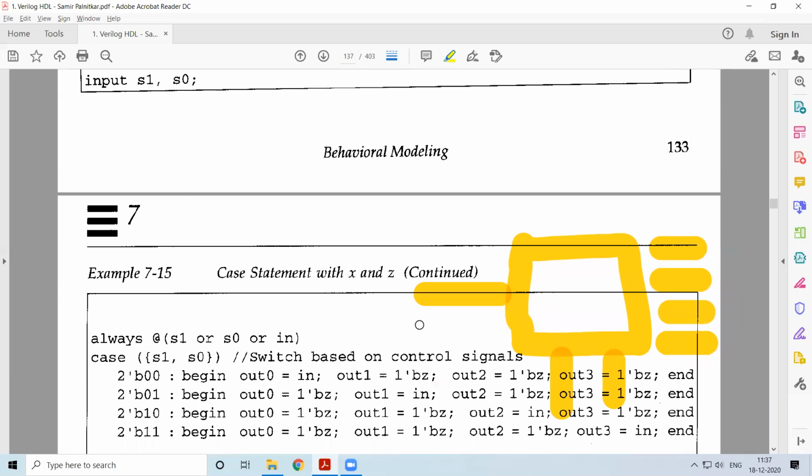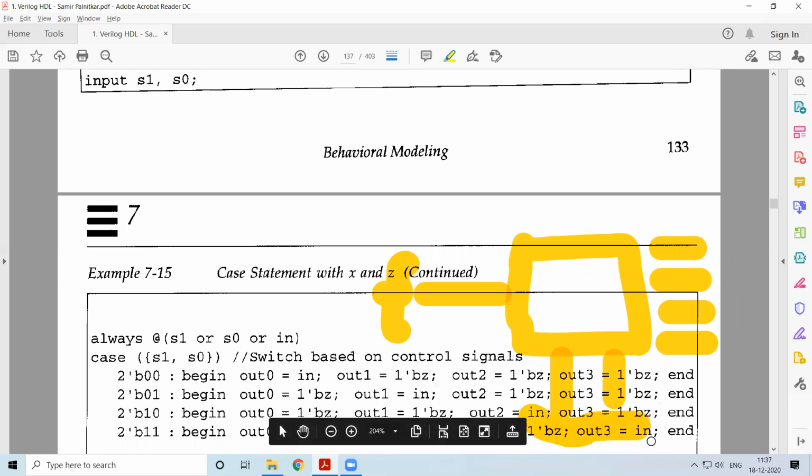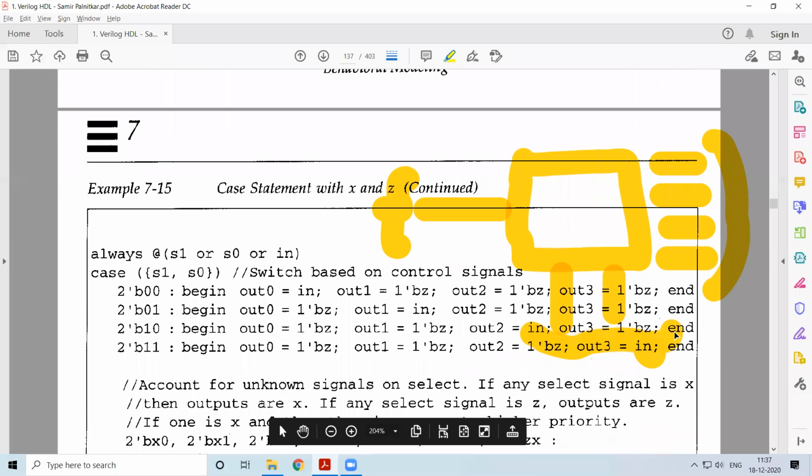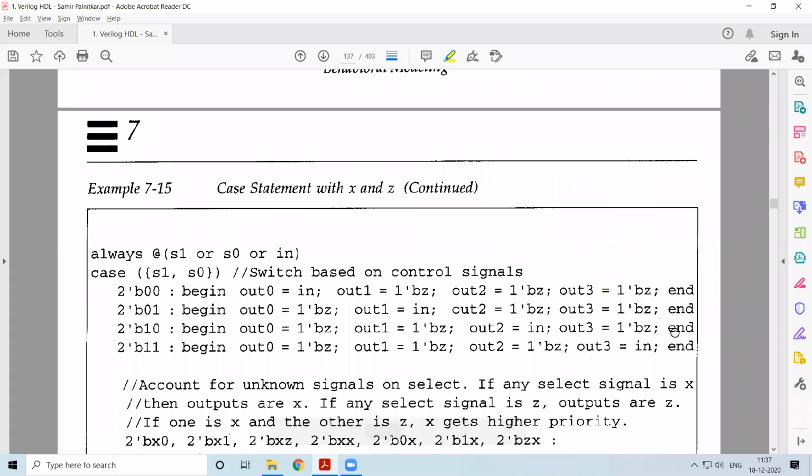So in this case, either the input changes or these two select lines change. Whenever these changes occur, the output should be altered. So the output pertains to whether I0 changes, I1 changes, I2 changes, or I3 changes, based on the select lines and based on what is present on the input. So this is how it goes.